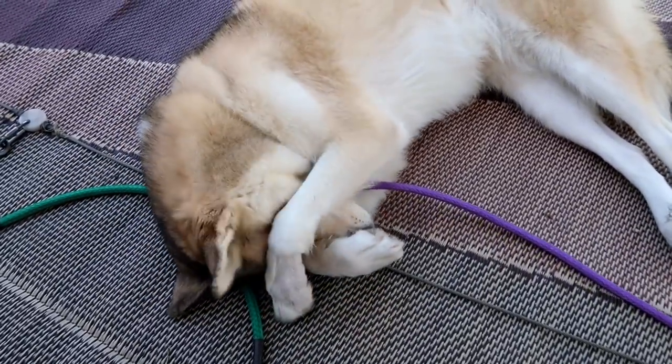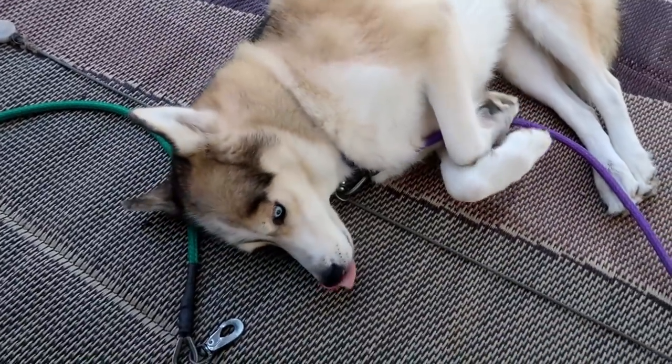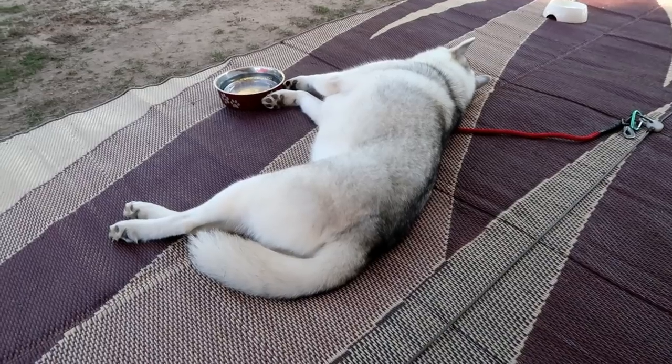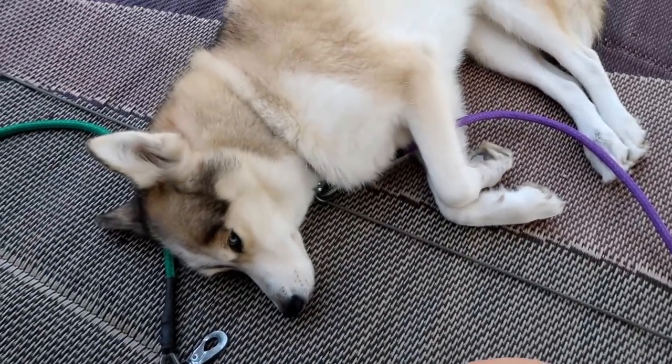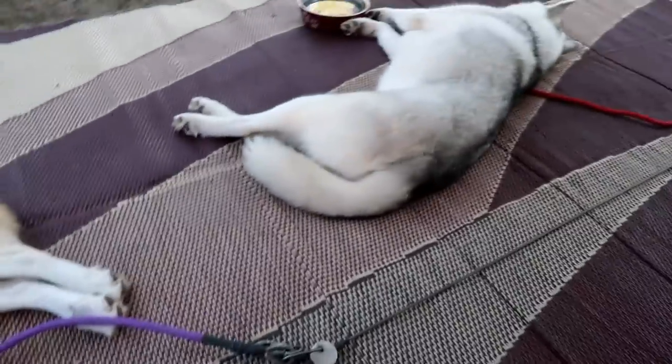And it's so funny because these girls are being so good. Yeah, are you gonna be shy now? You're gonna be shy now that I pulled out the camera? Oh my goodness, what's this? Upside down Shelby? They've just been here napping. I took them for a walk twice already, just around the campground, just to make sure they weren't bored, but now they're napping. Weather's nice, they're in the shade.